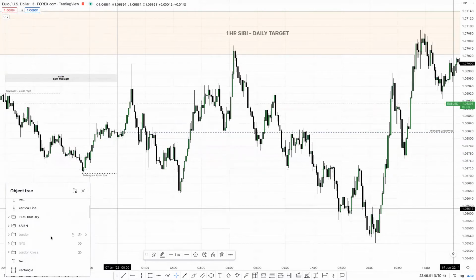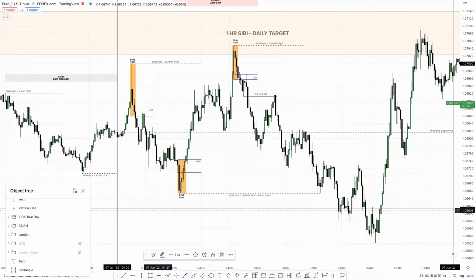So what is the first thing that happens in London? You see a run on the high, right? Buy stops, right? This acts as a stop hunt. You see a run below midnight price here, a pullback, which is OTE from this high to this lower high, and price now looks to seek sell side delivery. Okay, so let's go ahead and put some markings in and we'll walk through it.